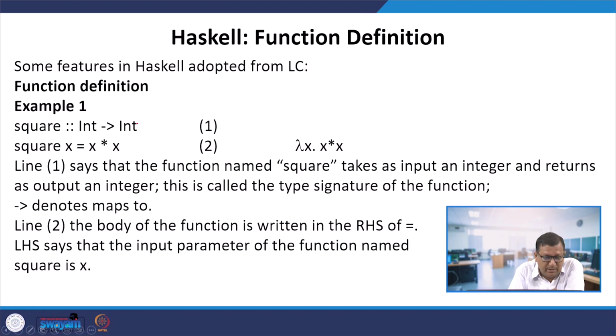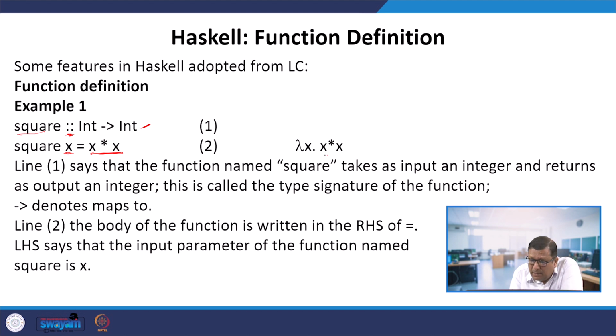and returns an integer. So the body of square, we write square x. X is the parameter and the body is x multiplied by x. And this is the type signature. The first line of Haskell will always be a type signature. It is written as the name, then 2 colons, and then you write Int arrow Int. This arrow means maps to. That means the mapping from integer to integer. And here we write a parameter, square x, and the right hand side of the equal sign is the body of this function.